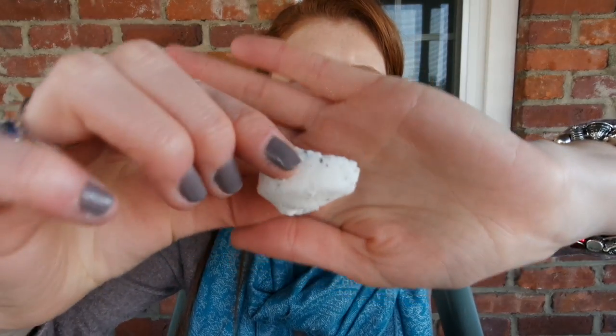I also grabbed these Enchanted Rose Petty Bombs. Let me open them so you can see what they look like. They basically are one-time use, you put them into a bucket of water, or I personally just use my sink and dip my feet in there. I got a sample of this in a box, I want to say in the summer when it was their Finding Nemo collection, and I really liked it but didn't actually place an order for it. I find that these are very moisturizing, and it's like a pedicure almost without any of the other toe aspects to it, just a place to soak your feet.